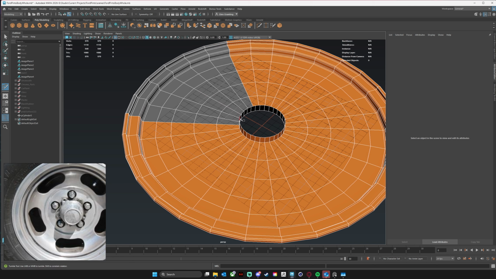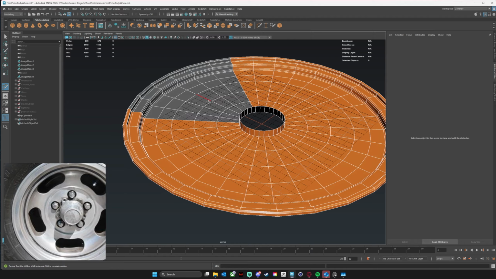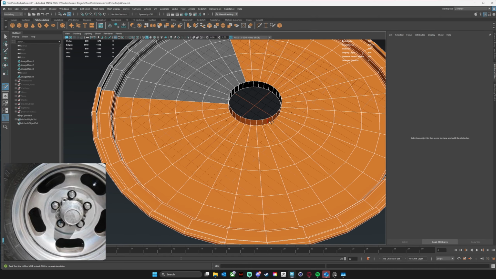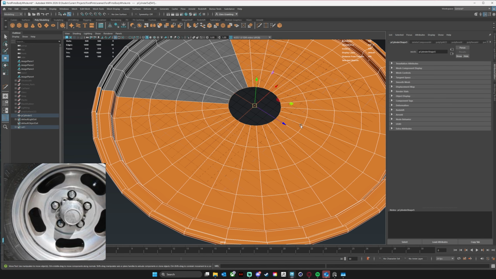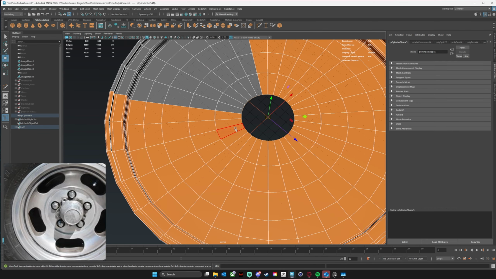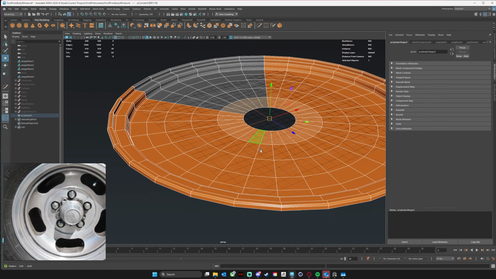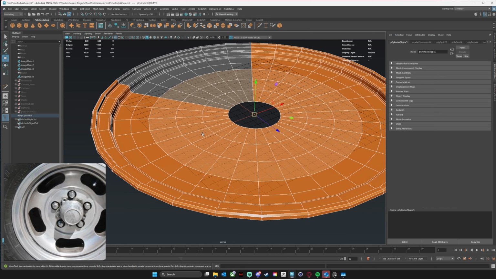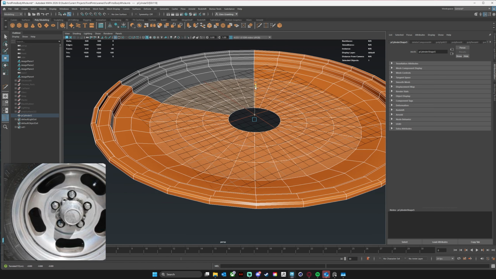But then it goes down, it kind of swoops down, right? So after this edge right here, it's going to kind of start to swoop down a little bit. So rather than grabbing and extruding down, I'm just going to grab what I have here and move it down. So let's do that same thing where we select a ring, and then I'm going to hit grow selection a couple times. And I'm just going to move it down a little bit.